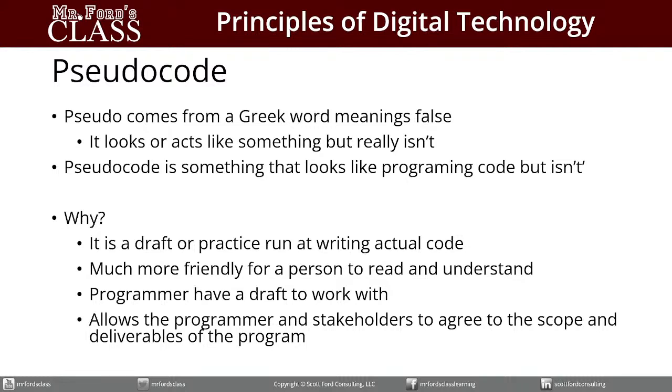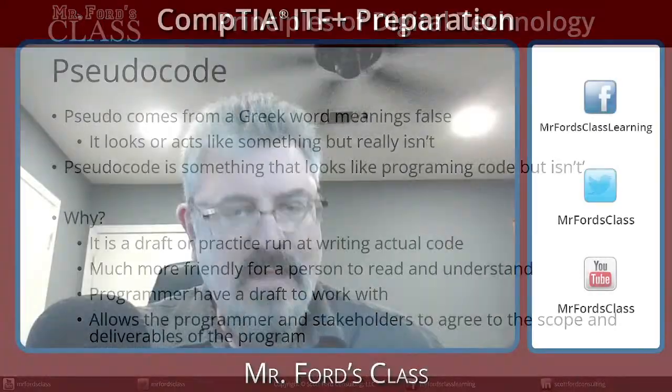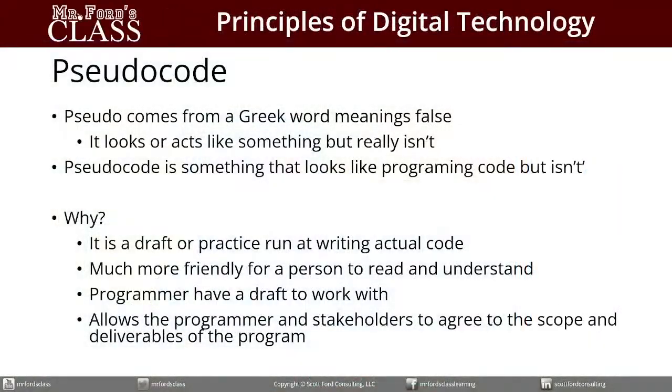It's much more friendly for a person to read and understand than writing in programming code. Now, let me clarify this. It's easier for the average person to read what's going on versus maybe somebody who lives and breathes code all the time, okay? People who live and breathe code can look at it just fine, I'm sure. But for those of us who aren't coders or programmers, pseudocode makes life a little bit easier to read what's going on. So this is also a draft to work with.